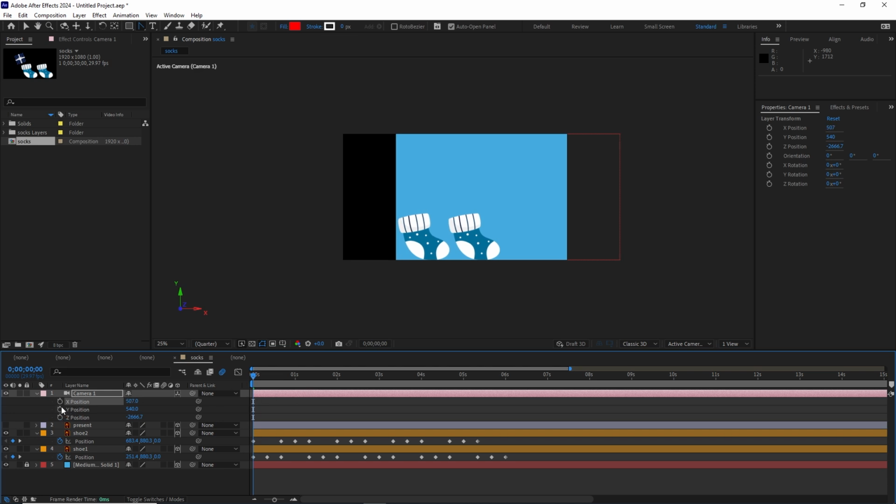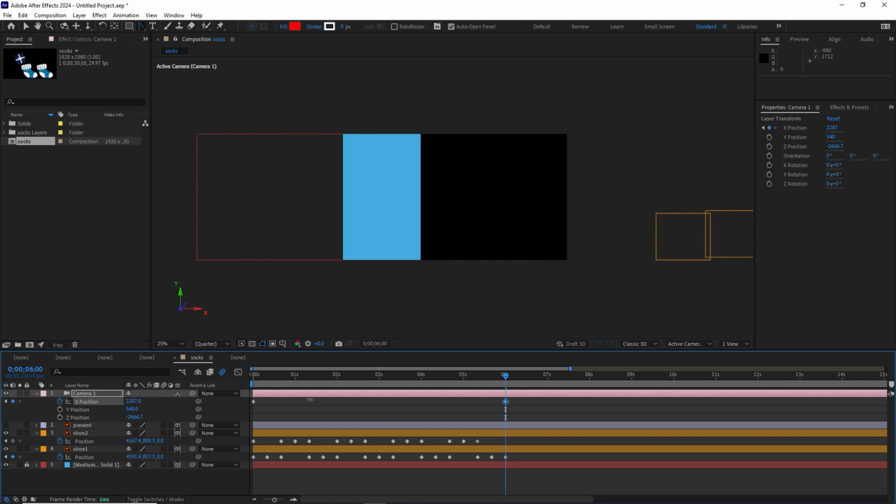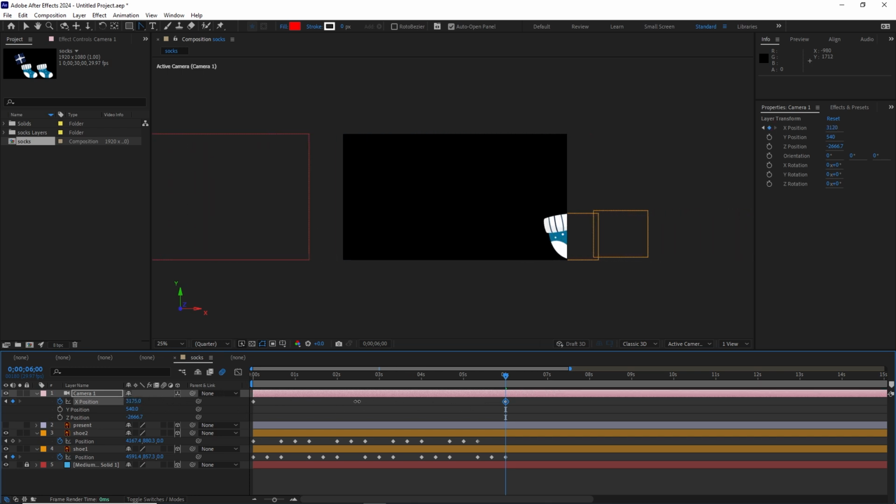Okay, and I'm going to create a keyframe for the X position, and I'm going to move to where my steps end. You may have as many as you want, and I am just going to move the camera until I get there. So I will go up in here like so.